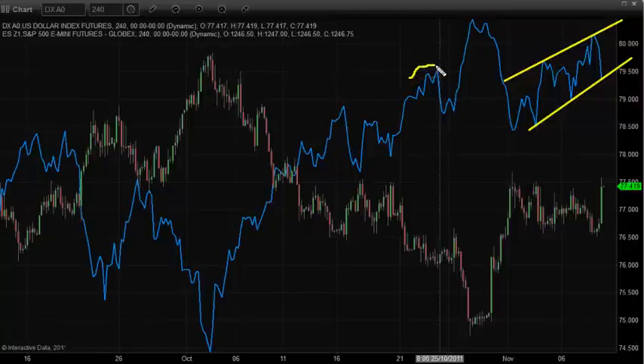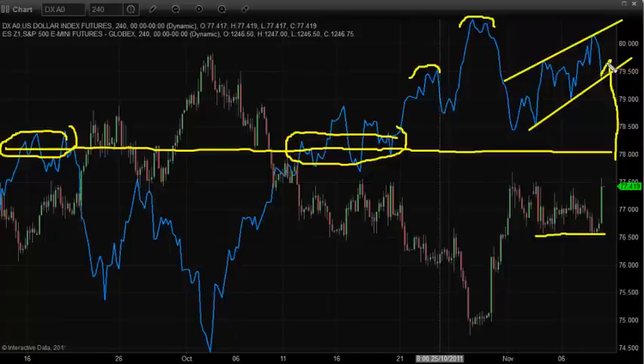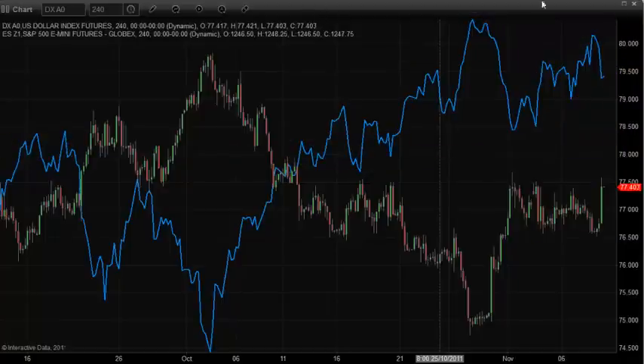In the equities market it looks as though we're forming a head and shoulders pattern, and this right shoulder is a good sign that usually we see lower prices. This morning the SP500 dropped three percent in pre-market trading, coming down to the support trend line which is just holding right now. We might see it bounce up a little bit and take a breather, but we could actually see it break down and start a much larger move to the downside. The next major support zone would be down through these prior consolidation tops — where the previous breakout occurred. The strengthening dollar is signifying we could see prices move down even more.